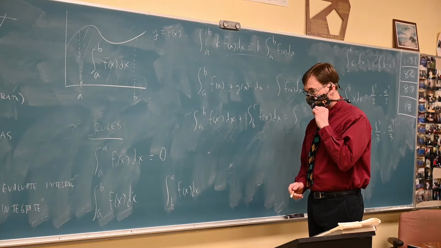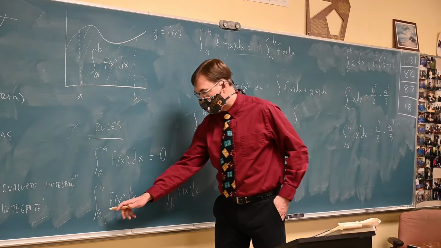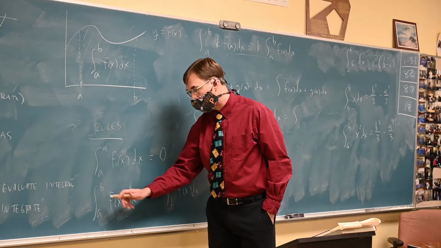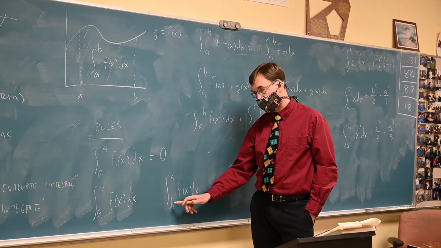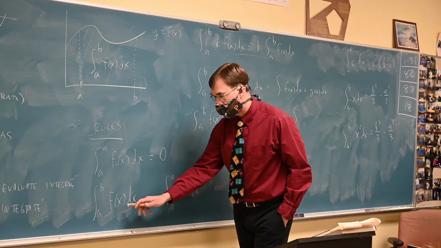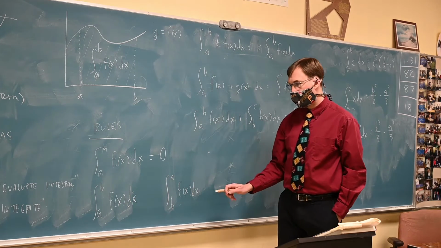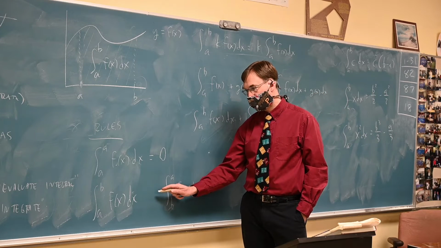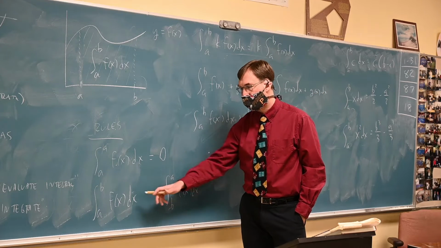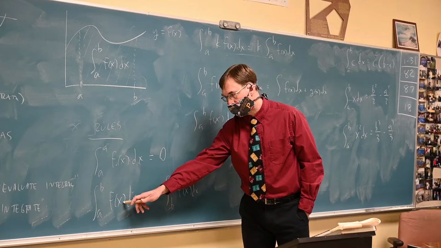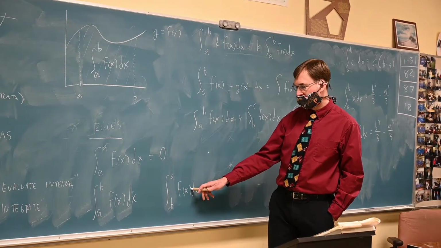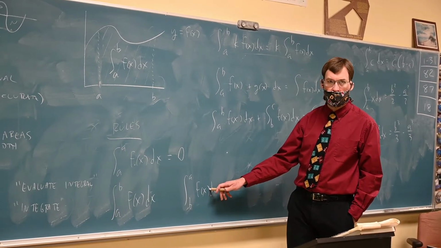Second rule that we'll use a little bit in this homework: instead of doing the area from A to B, if I asked you to do the area from B to A, but I kept the formula the same, there would be 2 reasonable guesses for this. One of them's right, one of them's not. How do you think the integral from A to B would compare to the integral from B to A?